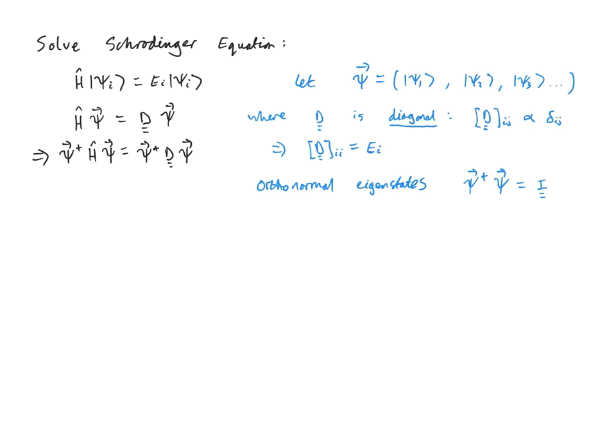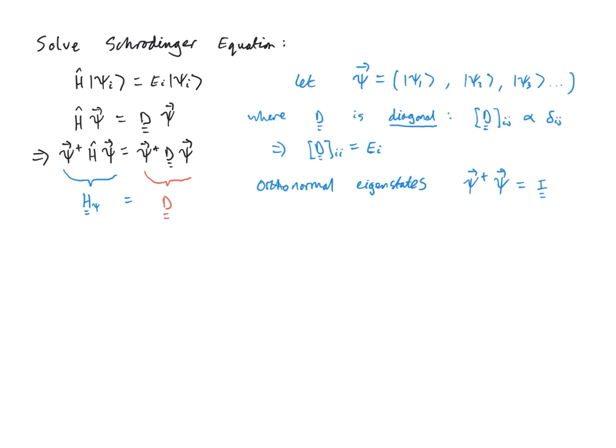And because D is a diagonal matrix, the right-hand side is simply equal to D. That's because we have the orthonormality of the eigenstates, psi dagger psi is equal to the identity. And on the left-hand side, we actually have the definition of the Hamiltonian matrix. So what we see is that in the eigenbasis, and let me label the Hamiltonian matrix here according to the basis in which we're calculating it, H psi is actually equal to this diagonal matrix D, which is just a matrix of the eigenenergies on the diagonal.